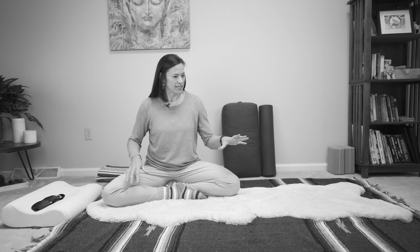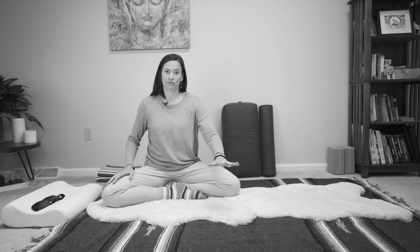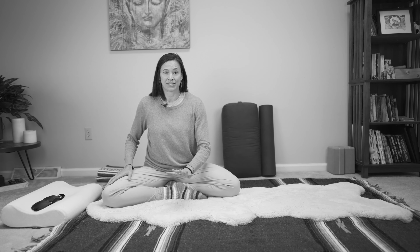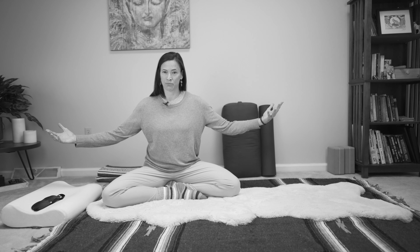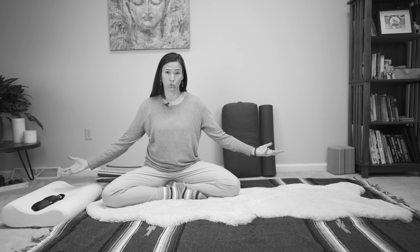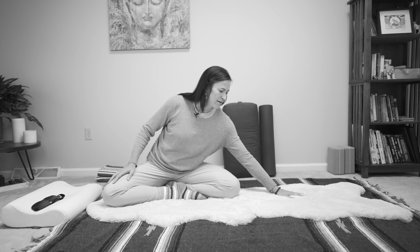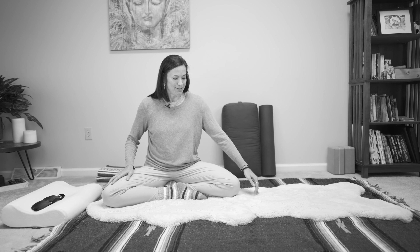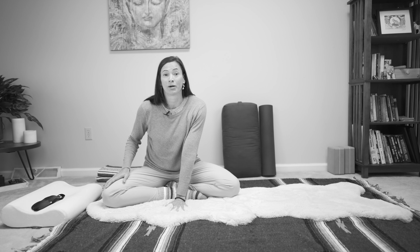The second thing you'll notice here is that I have a blanket on the floor. I have carpet down right now, but if you don't have carpet, it's super important that you have a blanket or several underneath you, so that when you have your legs wide and your arms wide, your arms are not on something that's cool, because that will drain heat from the body. I also have these nice faux fur — and I'm going to emphasize faux fur — because it's nice and extra soft and it even helps stay warm.